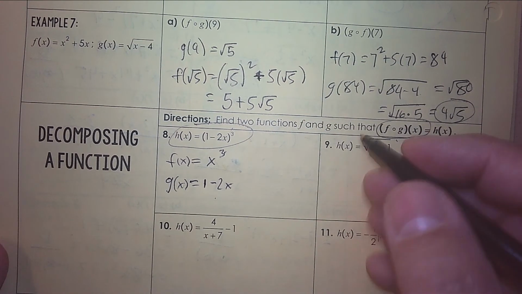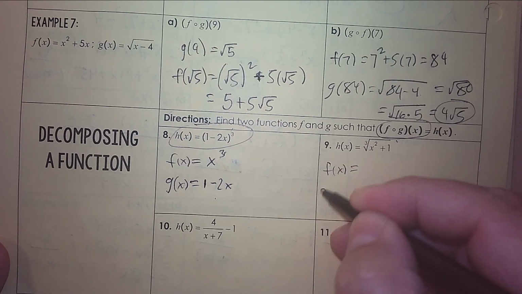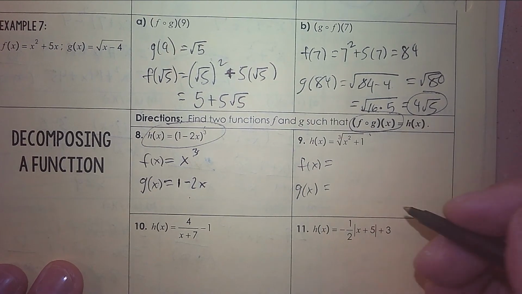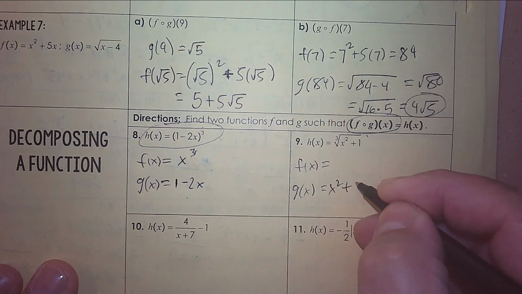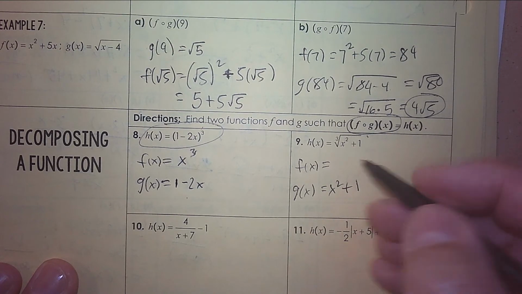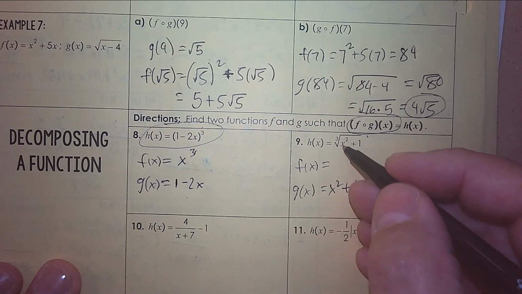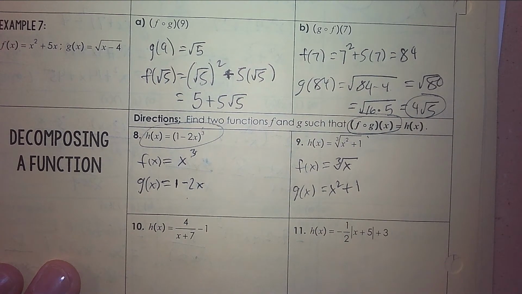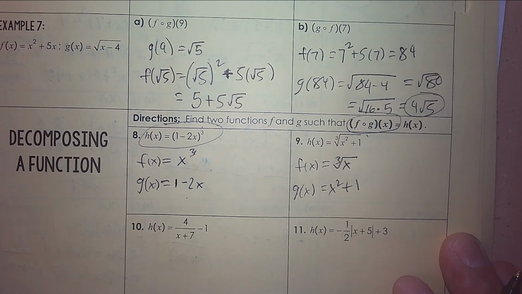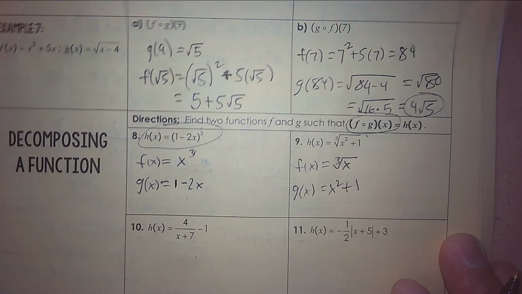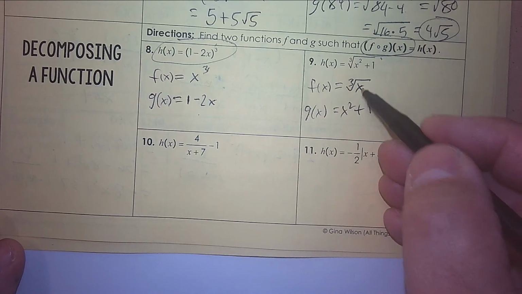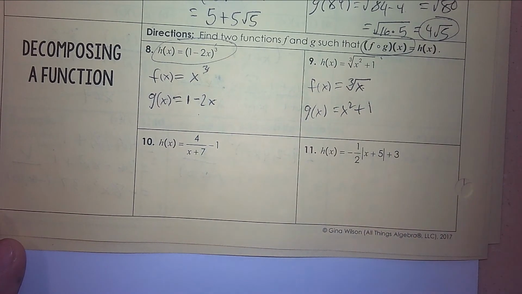Let's try it again. So we have f at x and g at x. Start with what's under the cube root sign? X squared plus 1. And then what's outside that is the cube root of x. So we look on the outside and inside. So if I took out x and put in x squared plus 1, would it work? Substitute in, right?